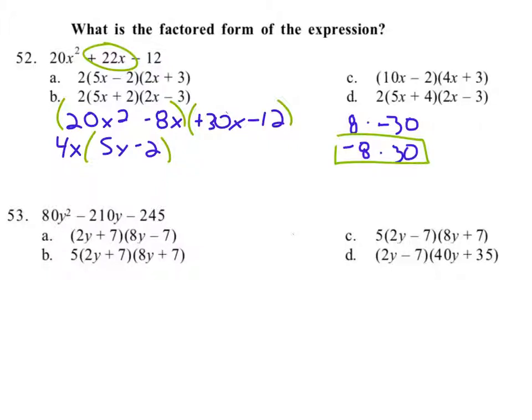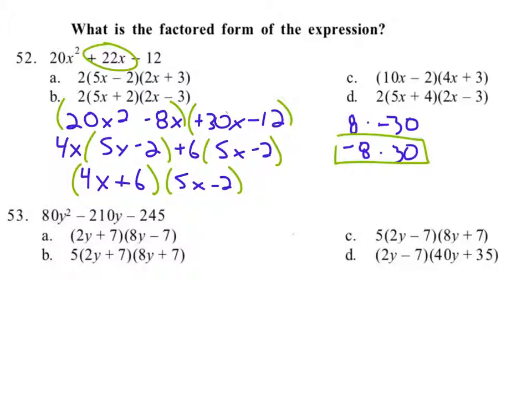And what can we factor out of this next one? We can factor out a 6, it looks like, out of both of them. So plus 6, what are we left with? We are left with a 5x minus 2. Great. But when we put this together, and there's nothing wrong with that, but watch what happens. We say 4x plus 6, what we factored out, times 5x minus 2, what we left inside.